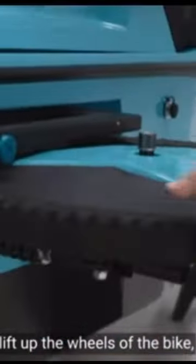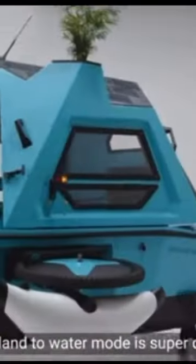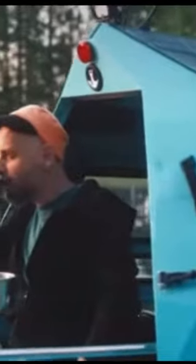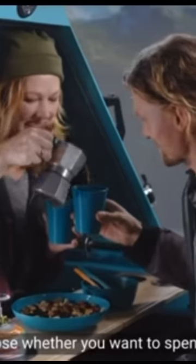The propeller can fold down, the wheels can fold up, and they have little pontoons below that pump up — and you're in your boat, riding on the water. For those bushcraft folks out there, you can ride your bike to a random spot in the woods, and at the push of a button, BAM — you're in your camper.